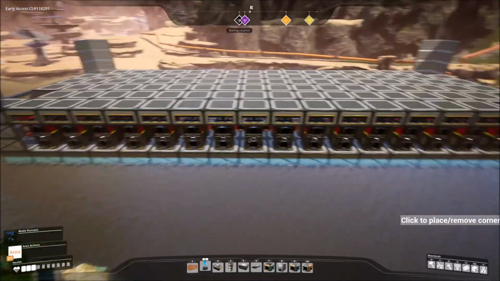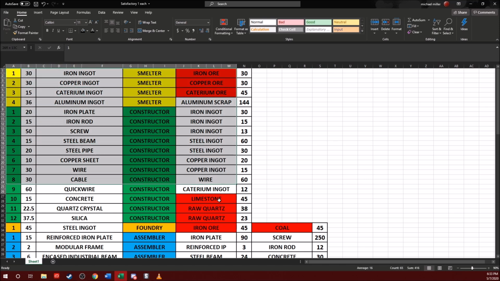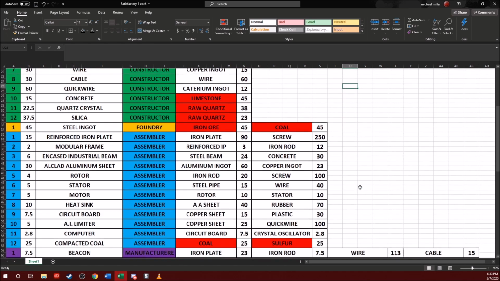Also, I put those over there just because it kind of looked cool. Alright, so with the first floor done, we have all the smelters and all the constructors on the first floor ready to go. 4 smelters and 12 constructors. Pretty straightforward, pretty easy, no problems.